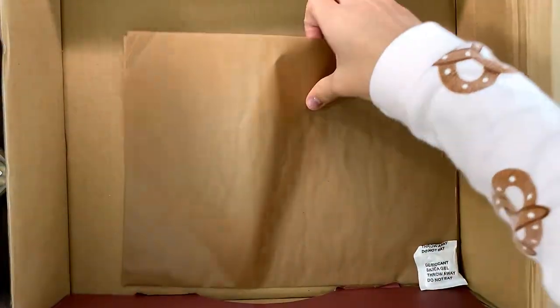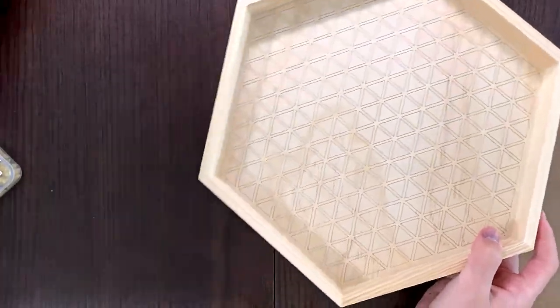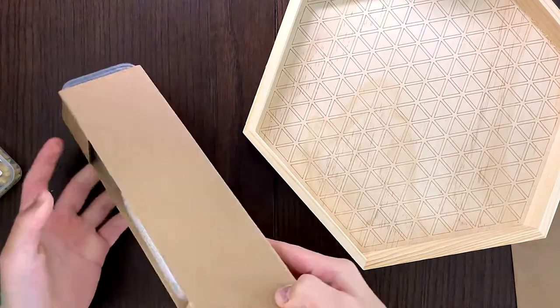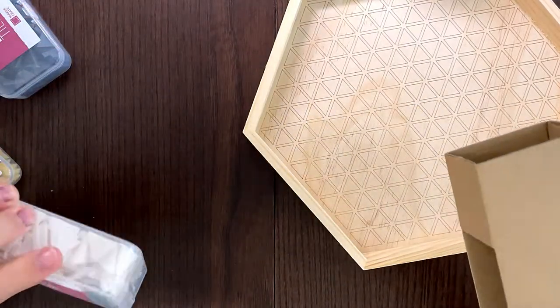Alright. Oh, and the mess mat. Alright, that's going to remove the box. If you know any of my other KiwiCo videos, I'm not going to be showing you how to do it. Instead, it will be fast-forwarded and you will see me at the end of the video showing you my completed artwork.